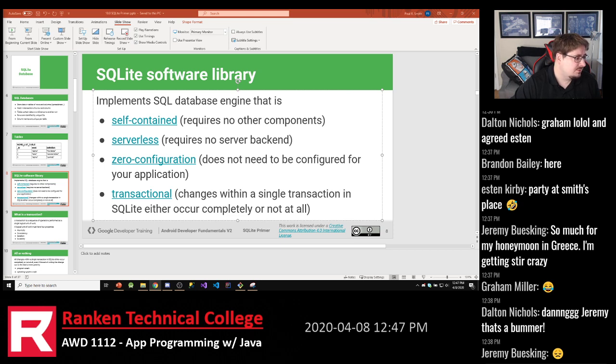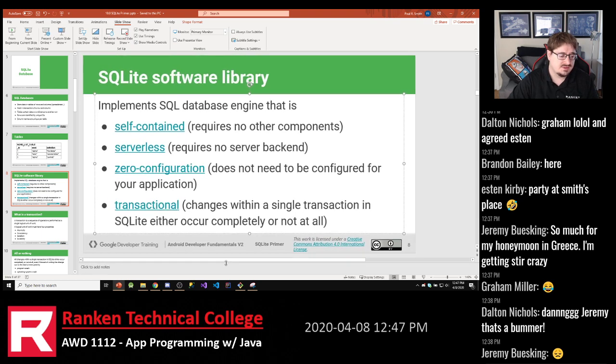So there's a lot of things that you might be familiar with in a full scale relational database that you won't find in SQLite, and we'll go through some of those things. So it's self-contained, doesn't need a lot of dependencies. That's one of the reasons that it's available on Android, because it doesn't need anything else. Because it's just this one C file, it's very easy to adapt it to systems and platforms that don't have a lot of resources. So whether that be all the way down to maybe on our Arduino device or a Raspberry Pi, it's very easy to run a SQLite database on those.